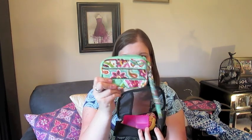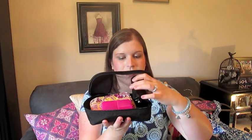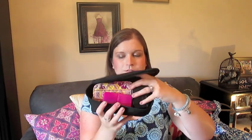I had 2 different Vera Bradley little camera tech cases down in there. This one is the Tutti Frutti print, and this one, I'm honestly not sure what the print is. I got it as a gift. But 2 different tech cases, which I carried cameras in. And then you can see in the packet cube, it fit like a charger down here on the side, so I carried one of my extra chargers over there.